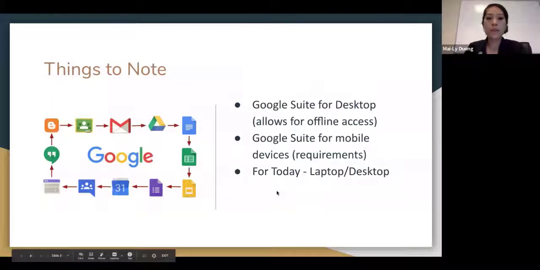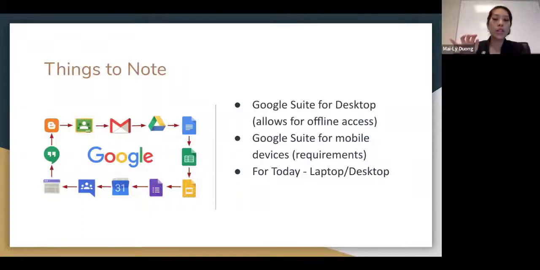Things to note, we've talked about this before, I just want to highlight it again, especially for those who have joined us for the first time today, is, everything that I've spoken about the last 2 sessions and today is based on the assumption that you have Wi-Fi access or internet access. There are going to be opportunities where you may not have Wi-Fi connection, maybe you're traveling somewhere and you want to have access to the files on your Google Drive, there is an option for Google Suite for Desktop, which allows you to work offline, and it allows you to access those files, make changes, and the next time you have Wi-Fi, the Google Suite for Desktop app will then upload and make changes accordingly so that it reflects properly. But that's not something we're going to talk about today.